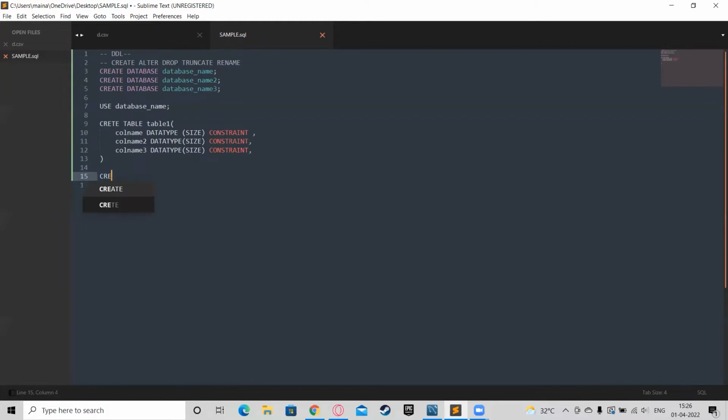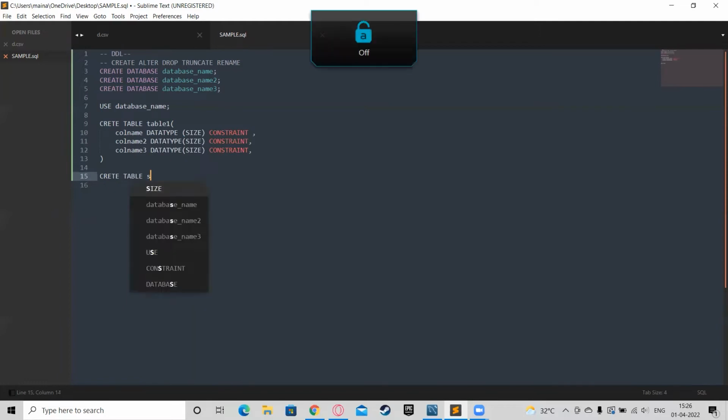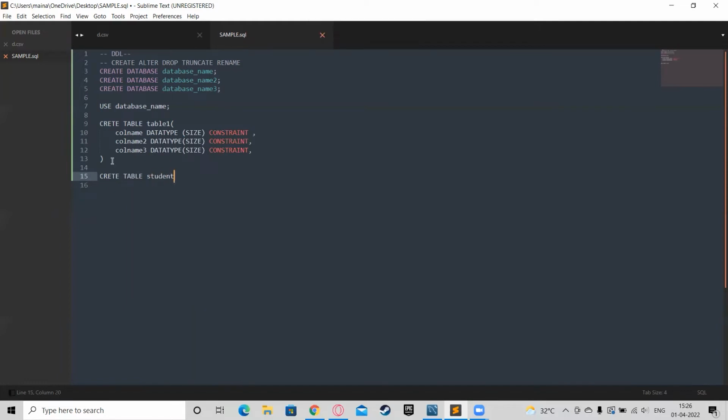If you want to create, for example, a student table: create table. SQL is not case sensitive, so you can write in capital or small letters, it won't really matter.